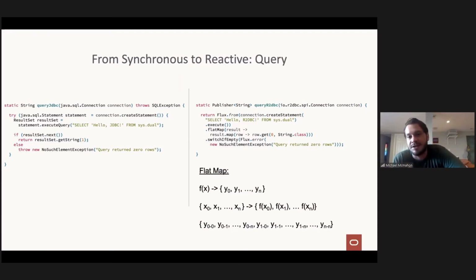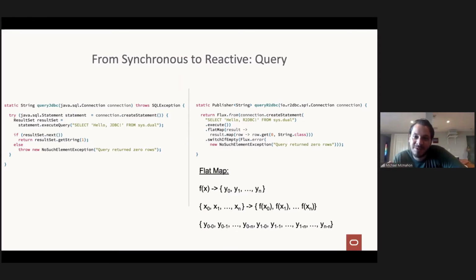With R2DBC, when you call execute, it's going to return a publisher, and the publisher is going to emit a result type object. So with R2DBC, we say, I want to flat map that result object into another publisher, and the publisher is going to emit mapped row values.